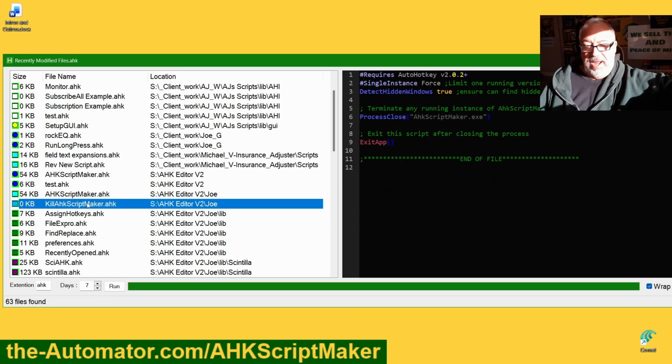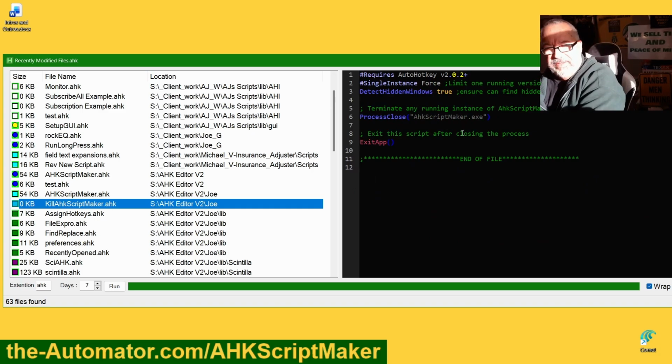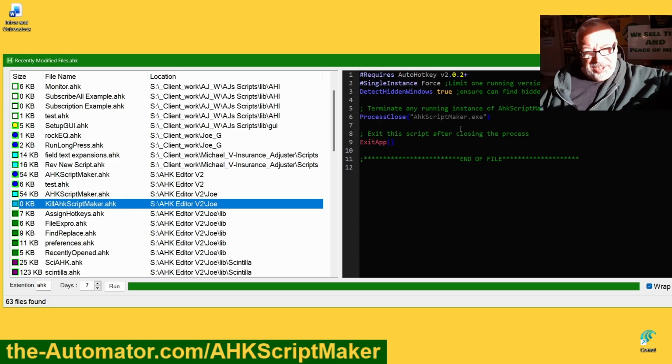Right now, this is why I have my script killer that kills that editor, because we still haven't tracked it down. But for some reason, if the editor is already running and you go to launch it to pull it up, it becomes unresponsive. So we're still trying to figure that one out.